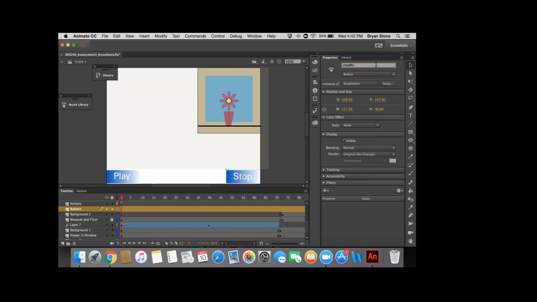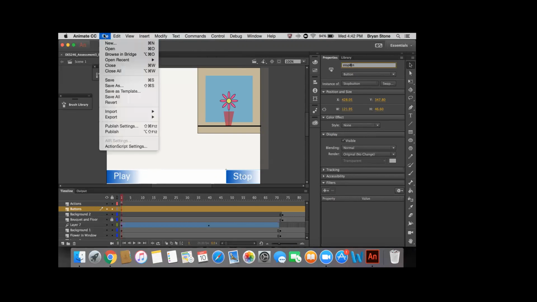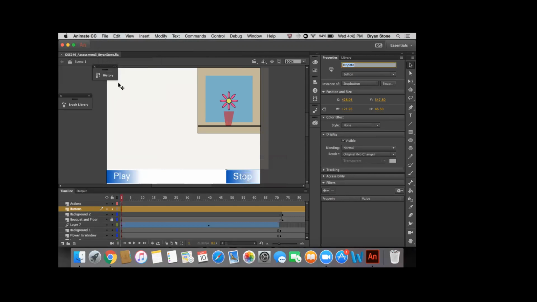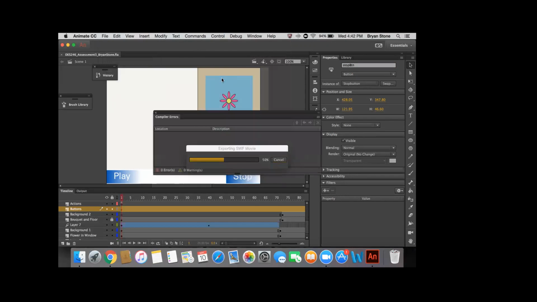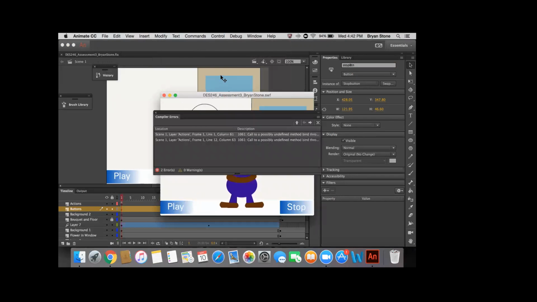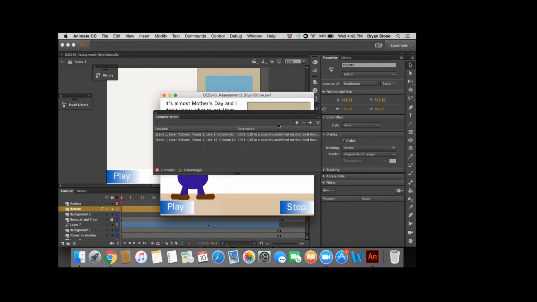Go to File, go to Save. Go to Control, go to Test. Nope, it's still saying you have got Scene 1, Layer 1, Actions, Frame 1.